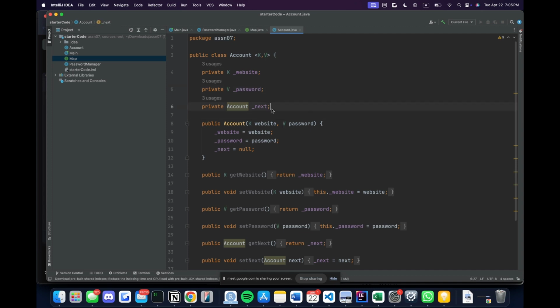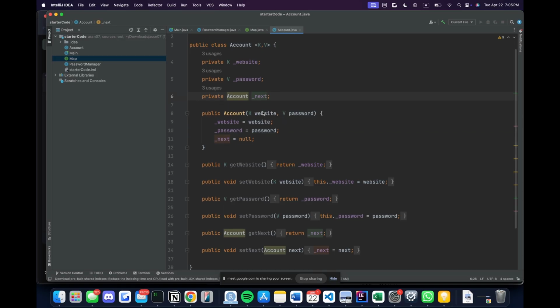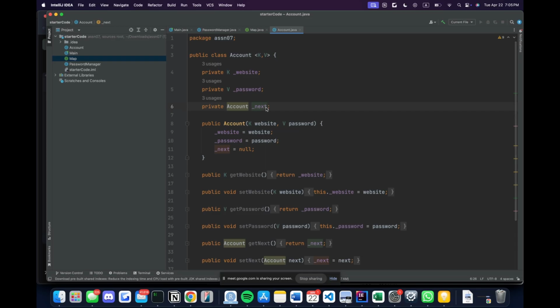Anyways, notice how this account object actually has this next parameter right here. You guys see that? If you remember back towards the beginning of the class when we talked about linked lists, this is exactly what a linked list looks like when you implement it in Java.